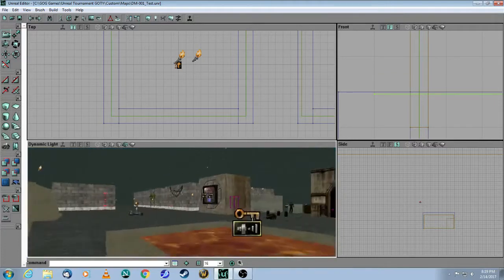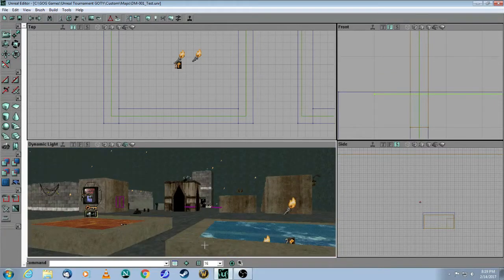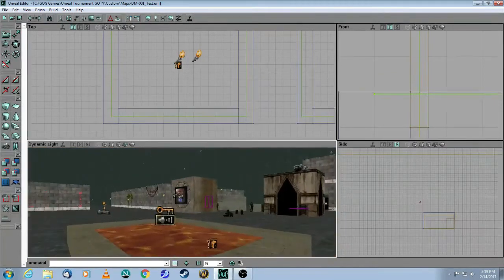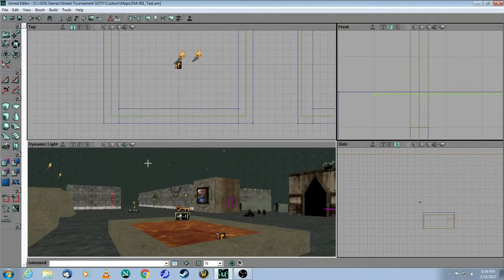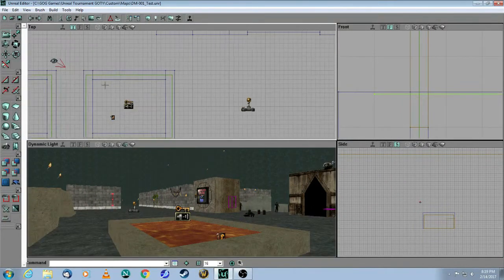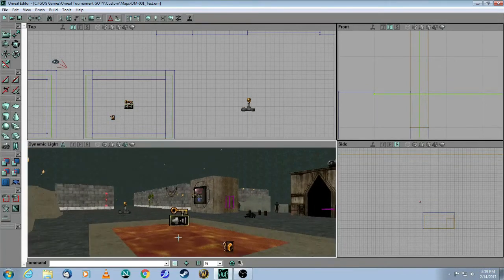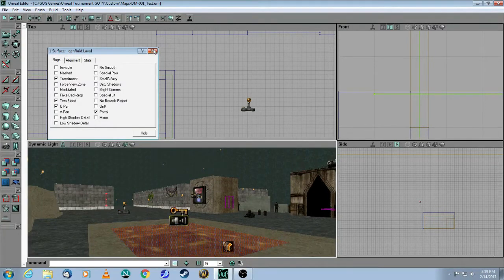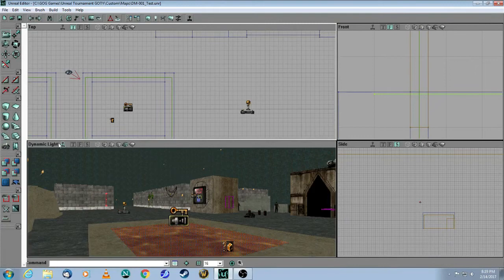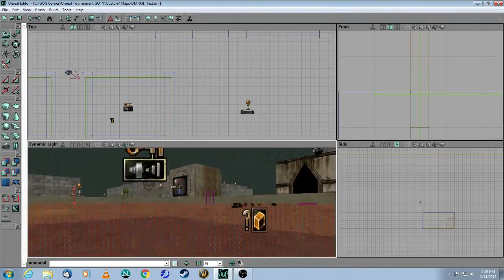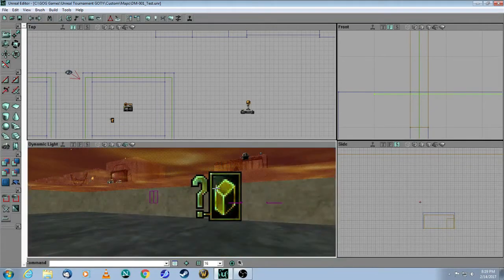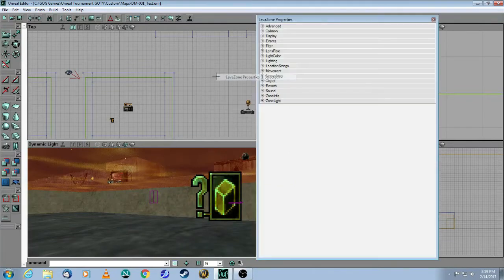The next one I did here is a copy of this swimming pool, except this one has lava. So if I go into this view, again you can see the brush. There it is. And this time I have a lava texture, again from Gen Fluid. And inside it's a zone info, but it's a LavaZone.